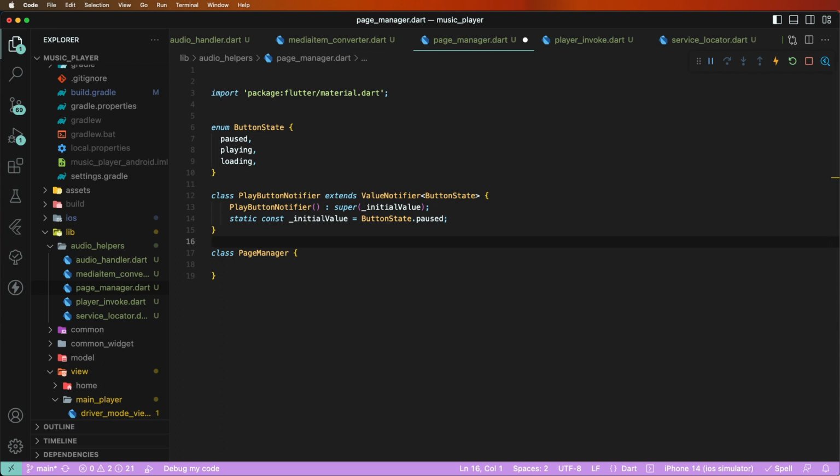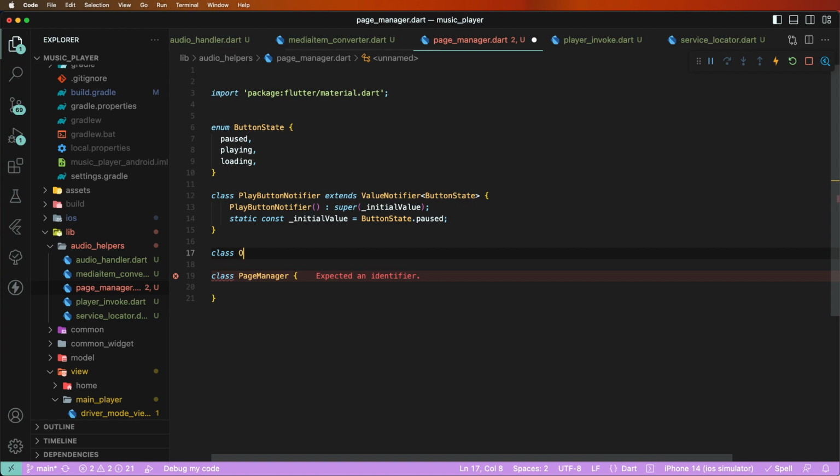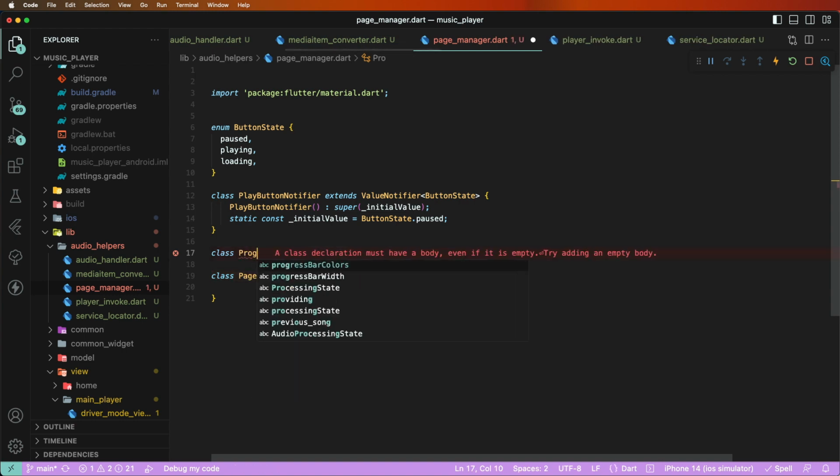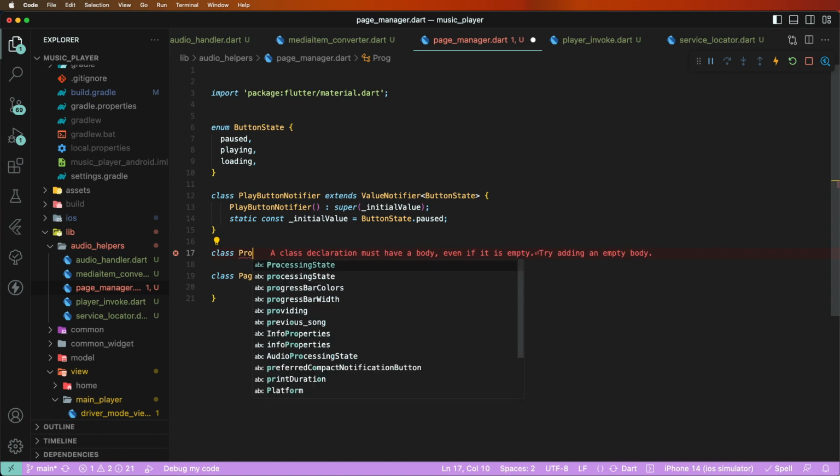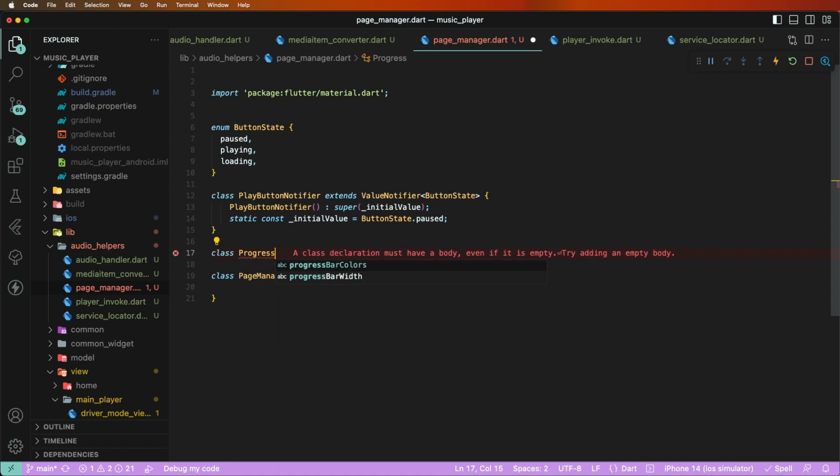Now need to create here the progress states, to develop here the class progress bar state.